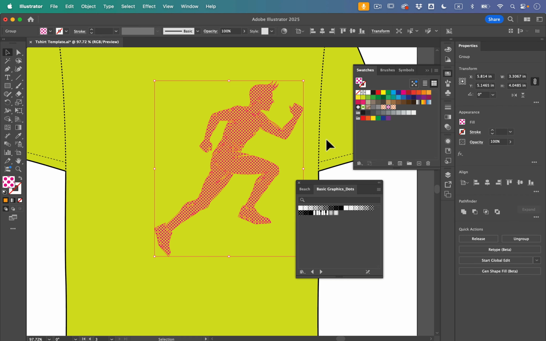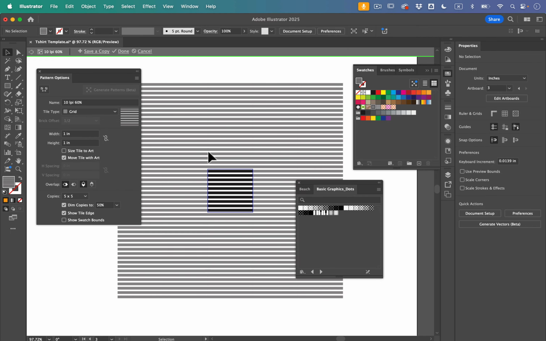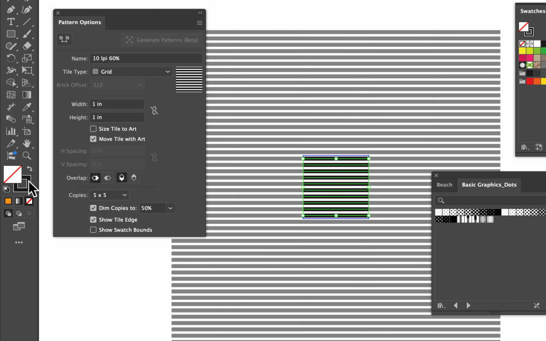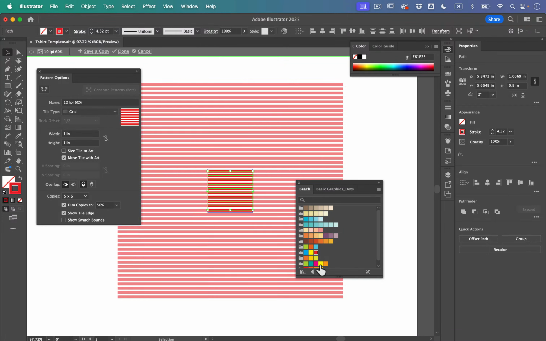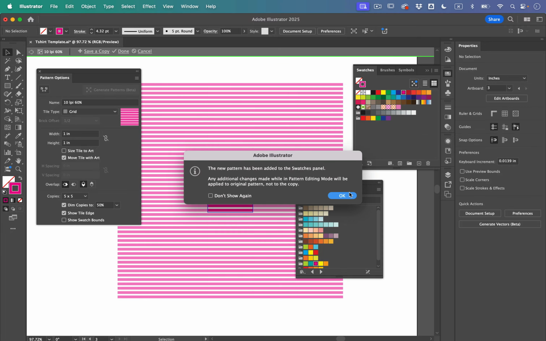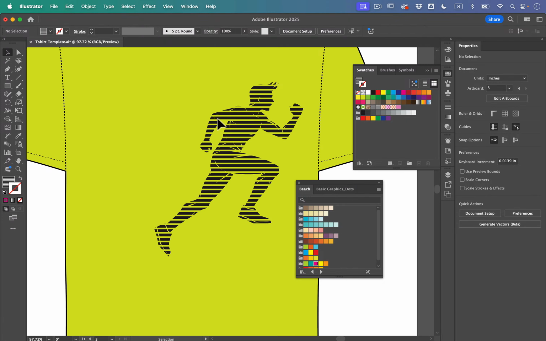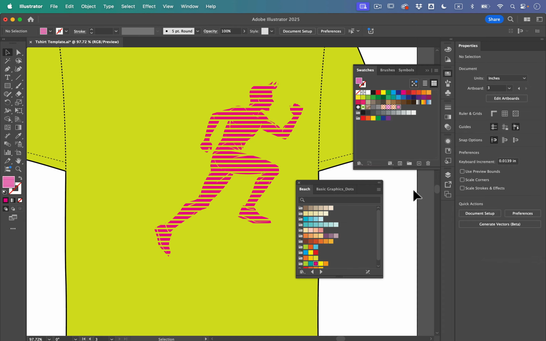If you wanted to customize the lines, you can choose them. Once again, double click on the actual swatch itself. In this case, the lines are made up of stroke colors, so make sure the stroke is on top. Now when you go to select your color, we'll say this time, let's do it as a pink. And we'll do Save a Copy. We could say Done or Cancel for now. We can now use that color inside of our fill color for that one. I like the look of that.